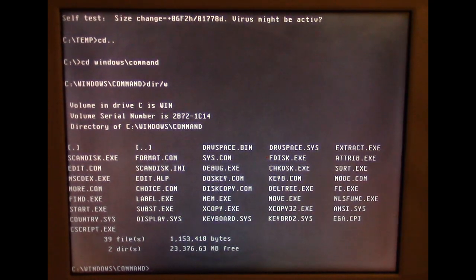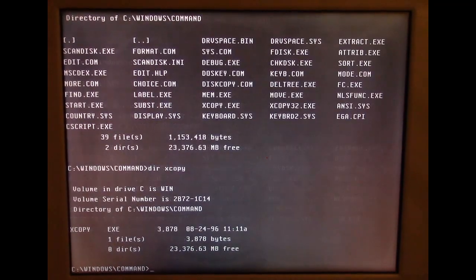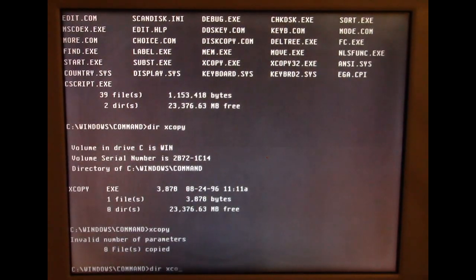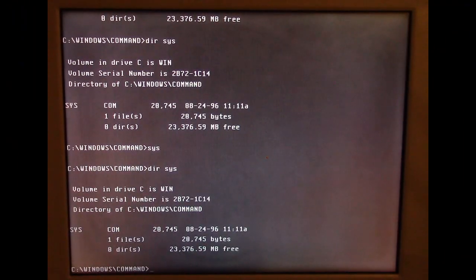And the thing about ADT is that not only does it infect files as you run them, but it will also search out the first uninfected .exes as you also run programs. So technically it infects files 2 to 3 times per instance instead of just once every time you run something. So for instance, let's run xcopy. Let's look at xcopy first. There's its size. Let's run it. And we see that the size of xcopy has grown. So anyway, that's how it infects files.